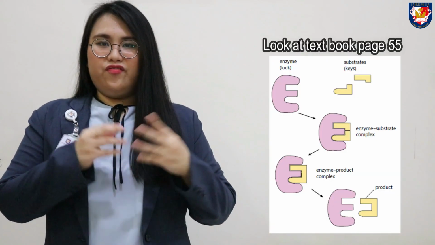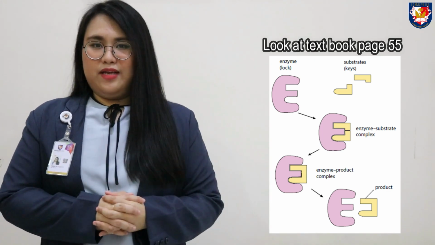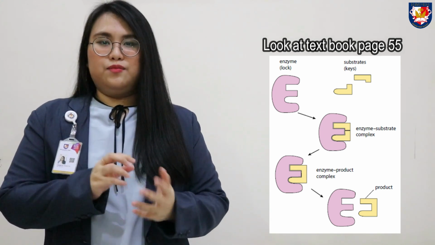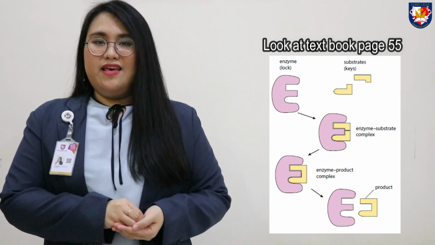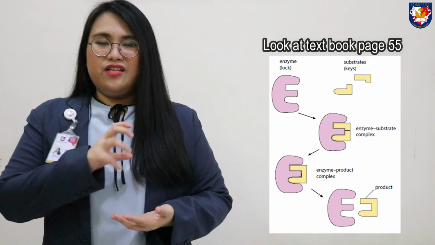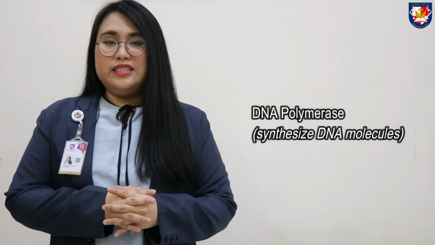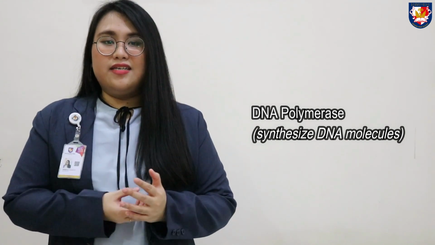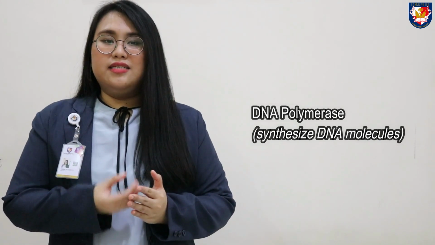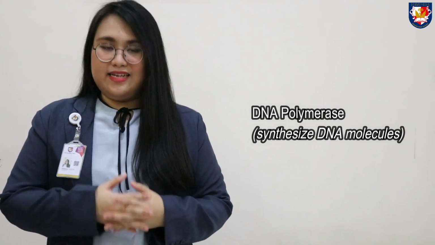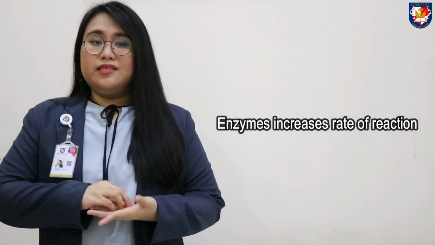And alternatively, enzymes can also catalyze the reactions of two molecules joining together, as you can see in these pictures. You can take a look at your textbooks too. So in these pictures, the two smaller molecules or substrates are catalyzed with the help of enzymes to form one bigger molecule as a product. Okay, so one of the examples of these enzymes is DNA polymerase. DNA polymerase synthesizes DNA using the DNA building blocks that we call deoxyribonucleotides.